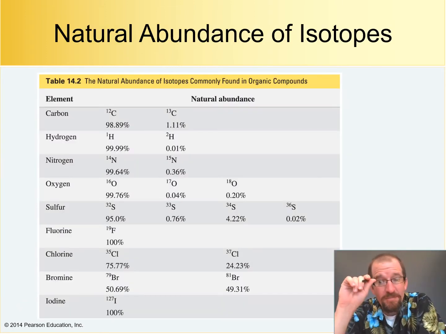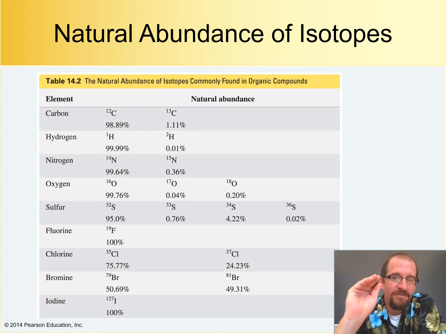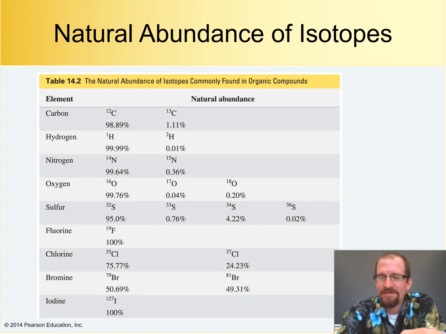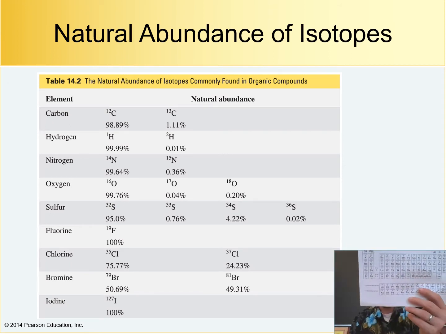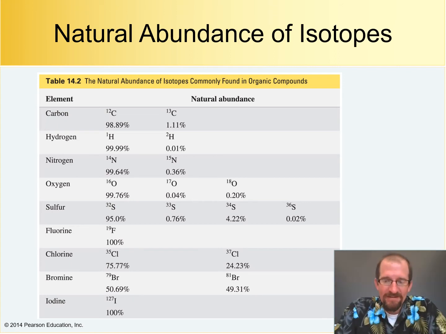Now, in the mass spec, we are looking at individual molecules. We're not looking at the approximate mass of the molecules. You're looking at the mass of individual molecules. If you look at your periodic table, you will notice that the masses are a little bit funky. So, for example, chlorine is 35.45. That does not mean that one atom of chlorine weighs 35.45 atomic mass units.